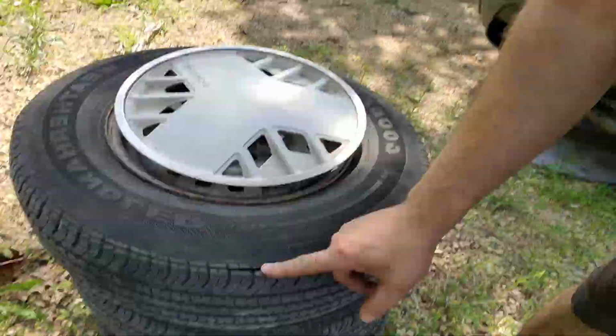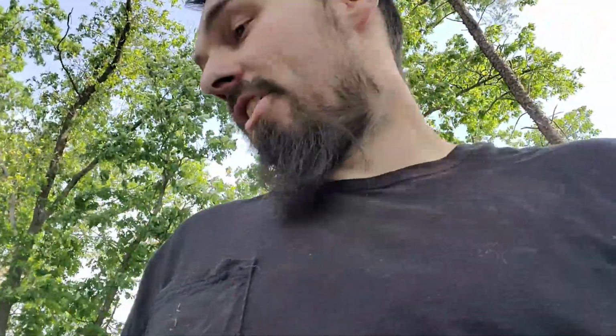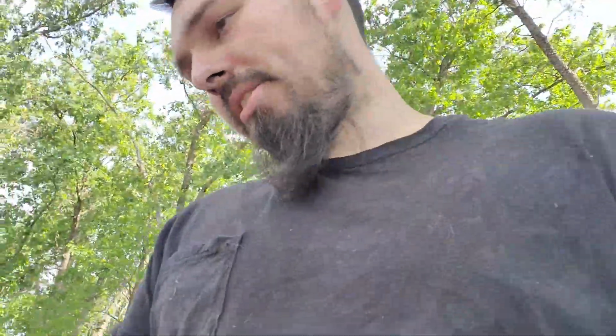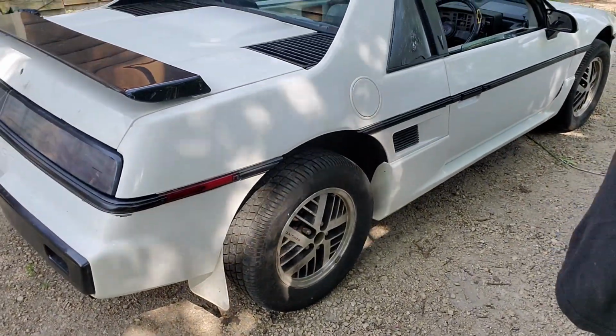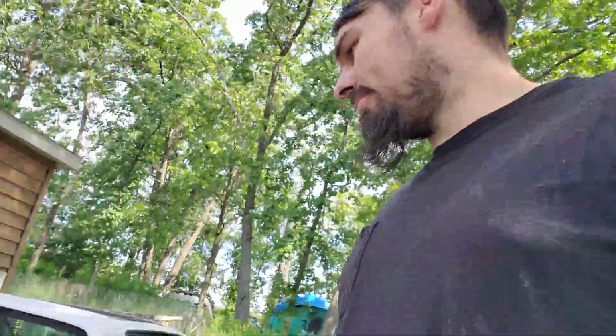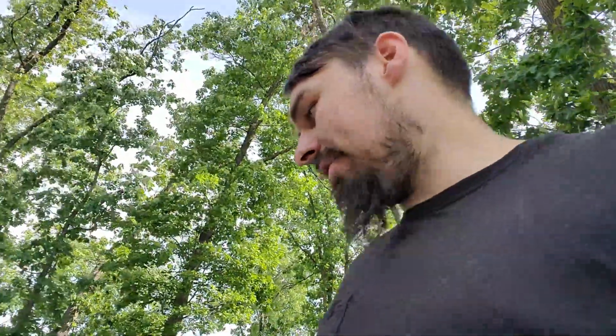All right, so we're all done with it. I mean, it's better than it was when it got here, because it was running on some pretty sketchy tires. If you look at these, I think that looks good. So yeah, he was rolling around on that. I mean, not very far. He only lives like a mile or so from me. But yeah, we got the 14s on there. They look way better than the hubcap stuff he had on there. And we aired it up and all that.